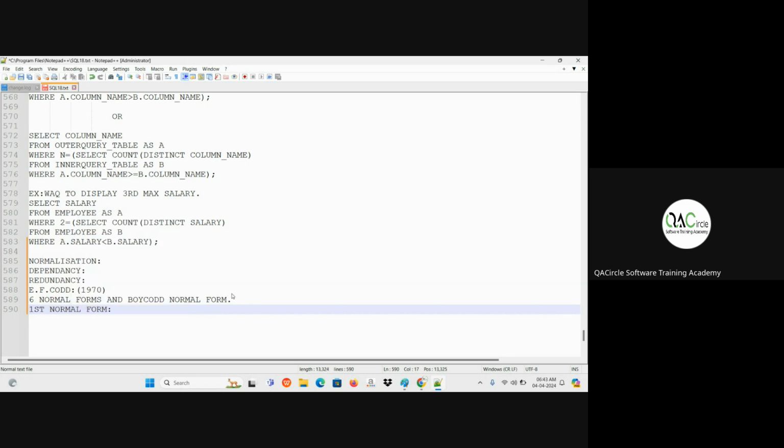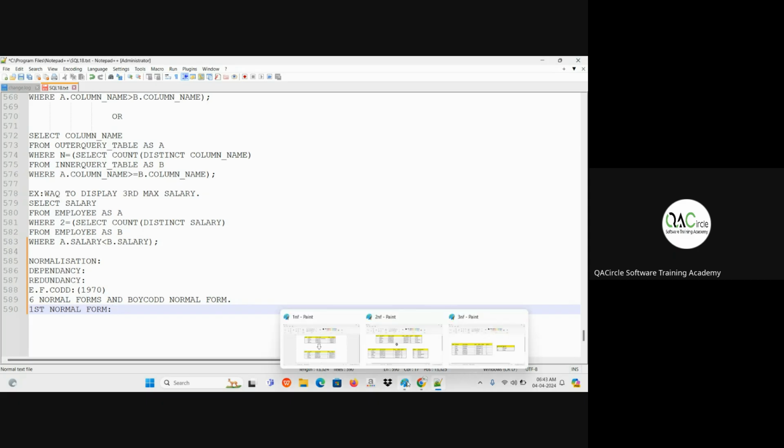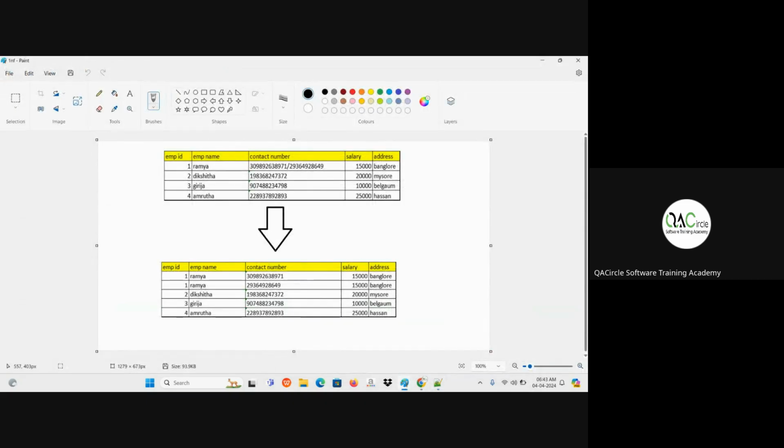Okay. First normal form. The rule of the first normal form is each and every cell in the table should contain a single value. Okay, each and every cell should contain a single value. It should not be empty and it should not even be two values. Okay, here in the first table, we have totally 4 data.